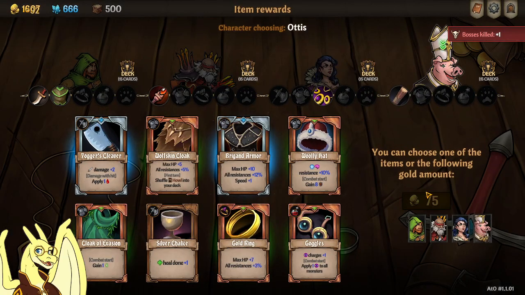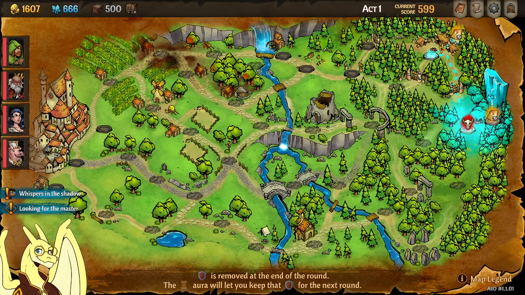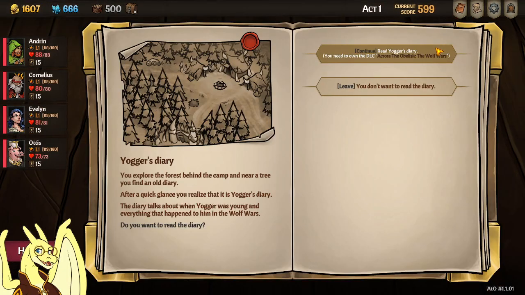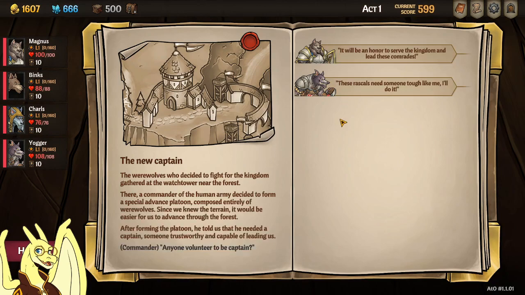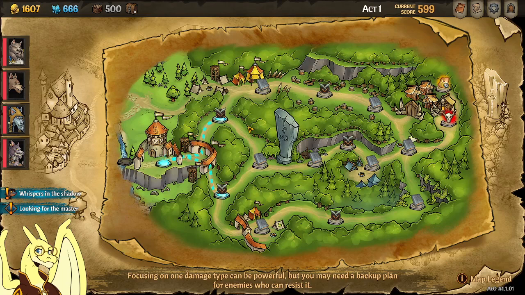So we are going to go through the camp, pass through all this, and head into the Wolf Wars. Everybody in your party is going to need the DLC if you are trying to do the multiplayer. Otherwise, if you're doing it solo, you just need to have it yourself. And that's going to take you into this little side zone. And it doesn't really matter what you pick here. You can just read the lore. I don't want to spoil it for anybody, so I'm just going to keep going through.